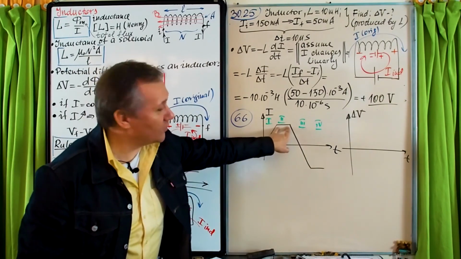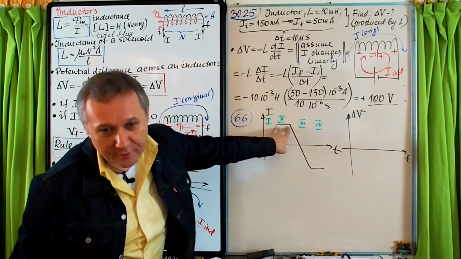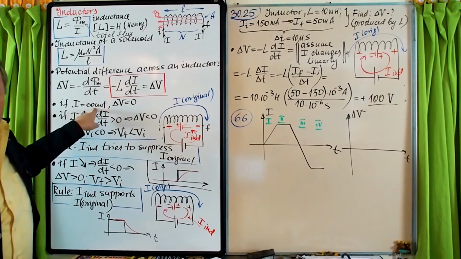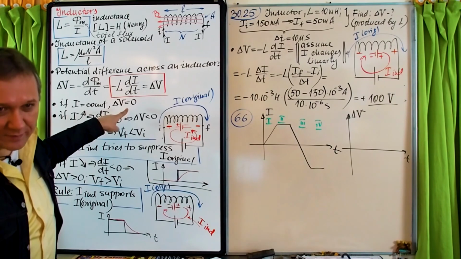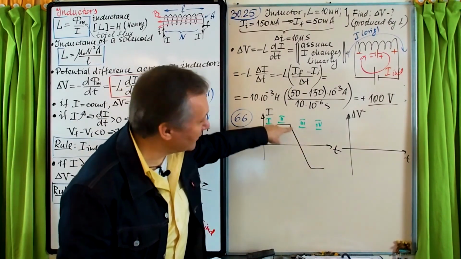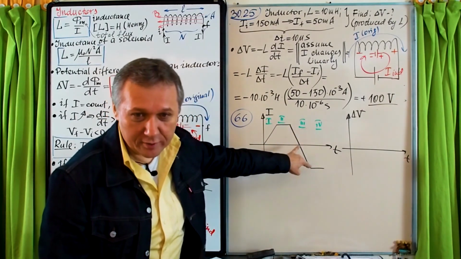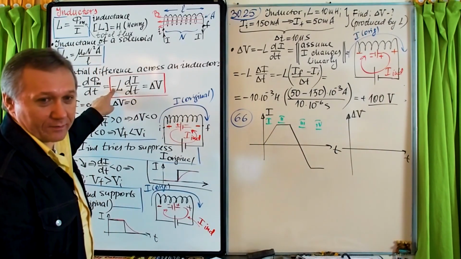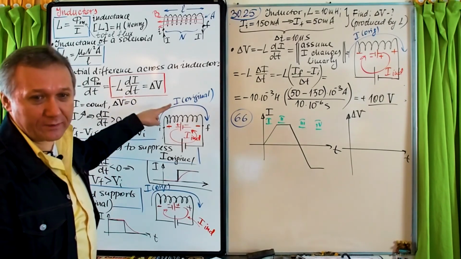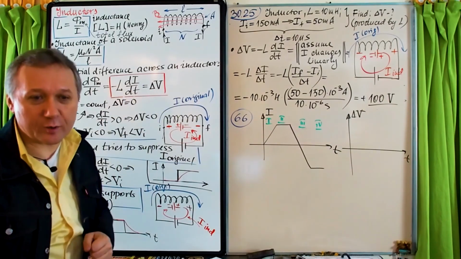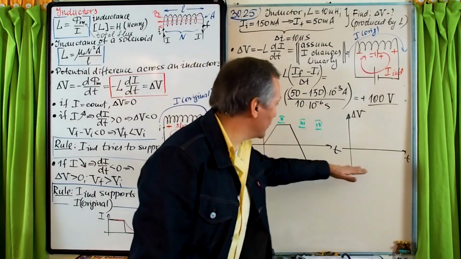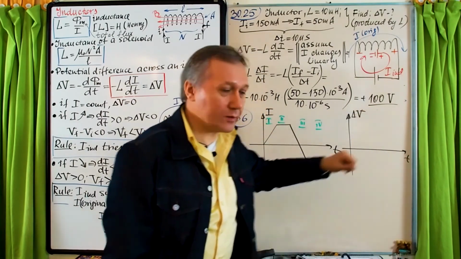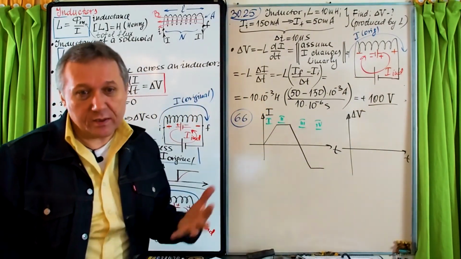Then, for the second stretch, what's the value of the slope for this part? Zero. Delta V will be zero. If current is constant, the solenoid is happy and it doesn't do anything. Then, in this case, current is going down. Calculate the slope. The slope will be negative. Negative slope, minus over here, the value of L is given, so delta V is going to be positive. Again, you can easily calculate it and plot it. So over those stretches of time, delta V is negative, then zero, then positive, then again zero. So the problem is banal.